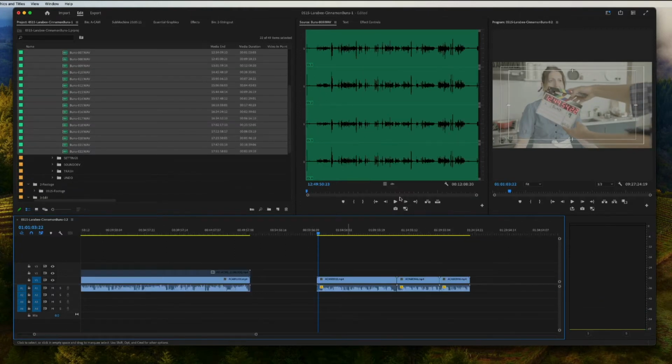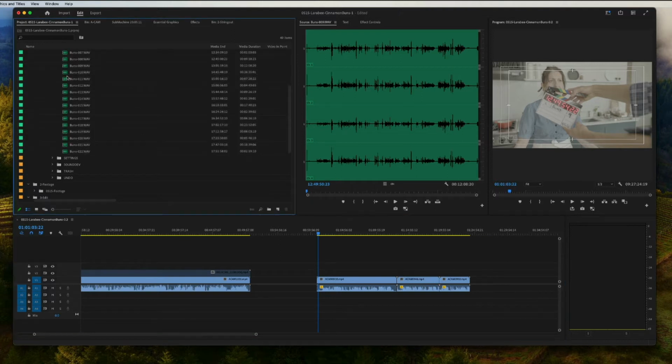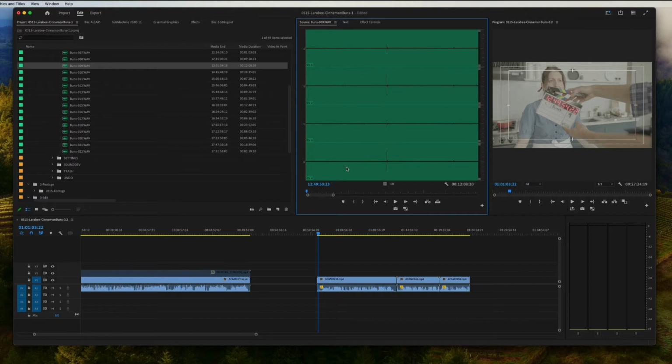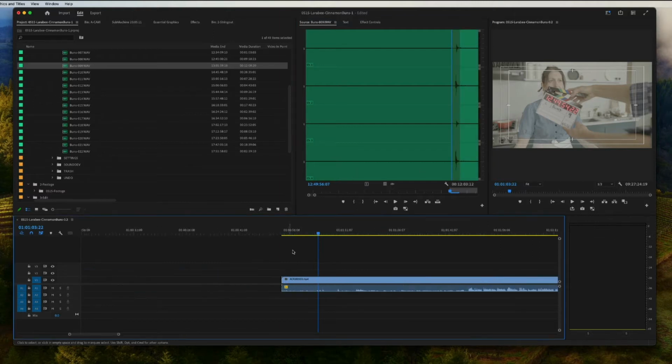Now we're just going to go in here. We have Buns Take 9. We are going to go in and find Buns Take 9, and just find where the clap slate is. We're just going to do this manually because we know it's all slated out, so we should be good. We're just going to set our in point right at the slate, and we're going to go in here.